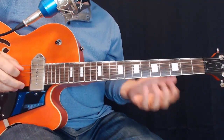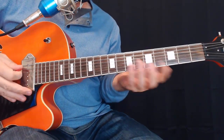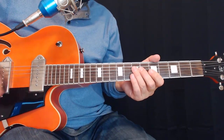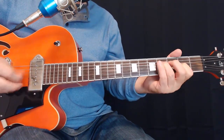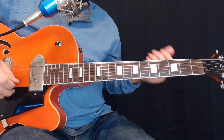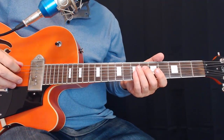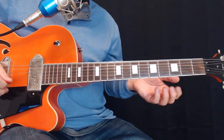All right, here's the second lick, and this one I'm most happy about. To my knowledge, I don't know anybody else who does this lick, so I thought it was a cool lick. But it is really super simple. It's this. When you play it up to speed, it sounds kind of interesting. It's really neat. It uses double stops. I always like that. Here's the whole idea.